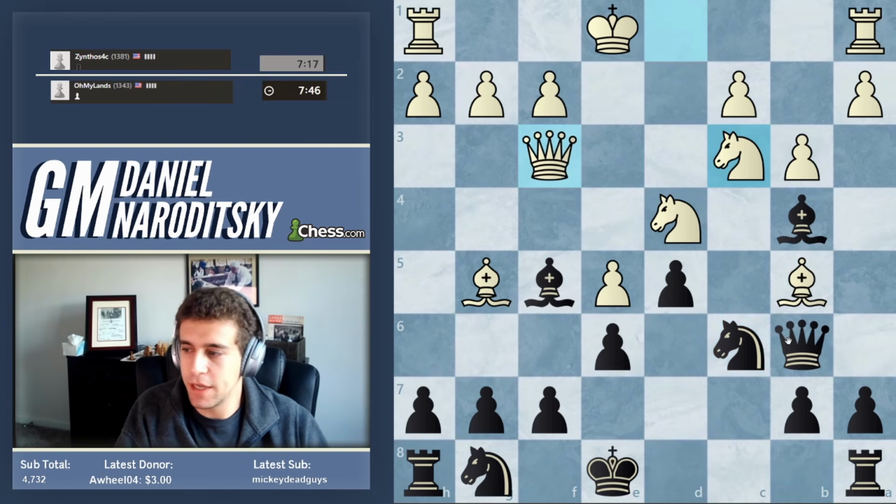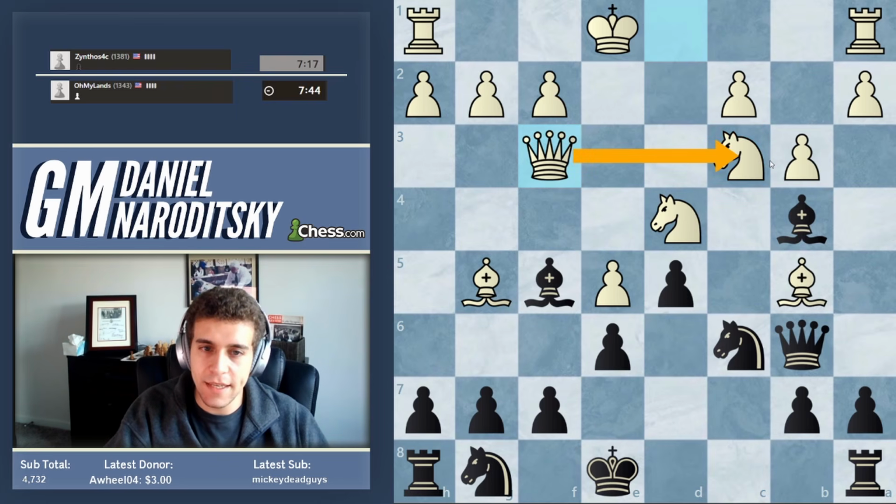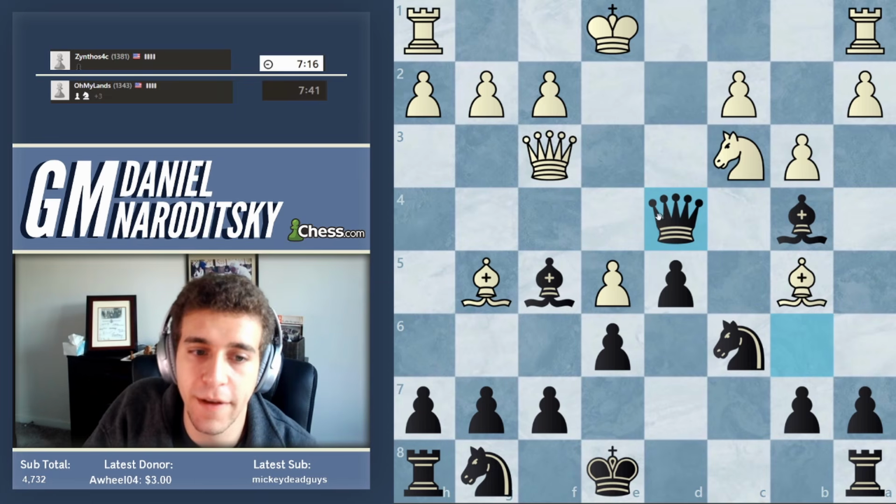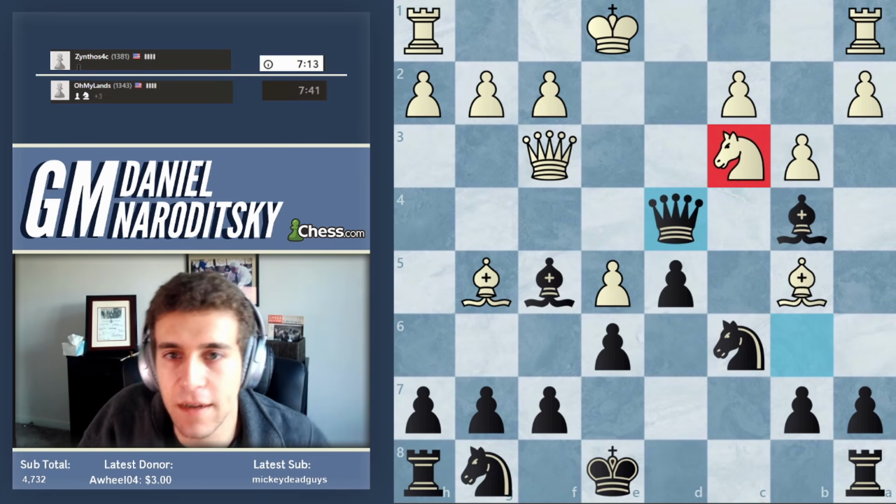Okay, queen f3, and he's just not able to sustain. I mean, he sees that the knight is hanging, but he forgets about the other knight. Just queen takes d4, and it's over. In fact, we might end up winning a second piece here.